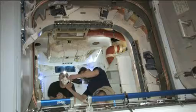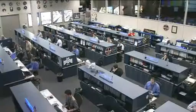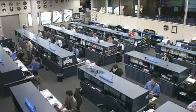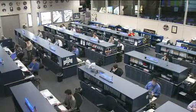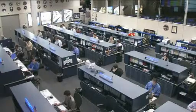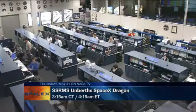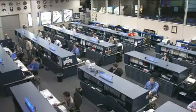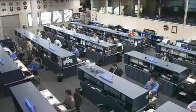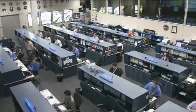They're expecting a very smooth activity associated with the preparations for the grapple and unberthing. The Dragon is scheduled to be unberthed from the Space Station's Harmony Node module, on the Earth-facing port, at 3:15 a.m. Central Time on Thursday. A release is scheduled for 5:12 a.m. Central Time on Thursday. The SpaceX team reported today that they expect about four or five hours of orbital operations as it departs the International Space Station and prepares to make its splashdown.